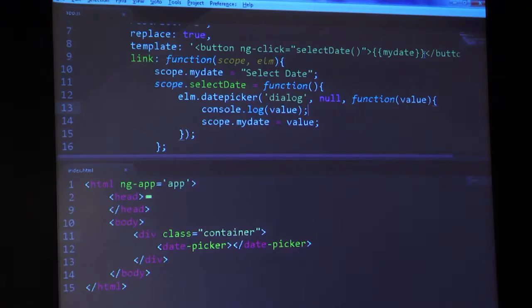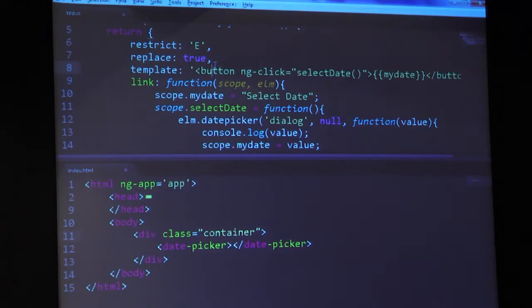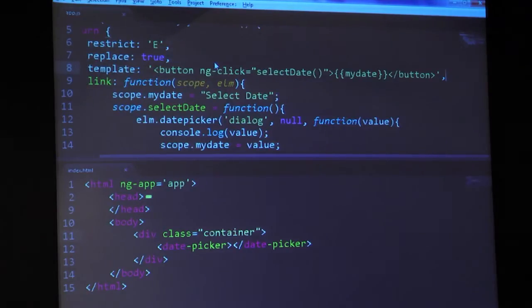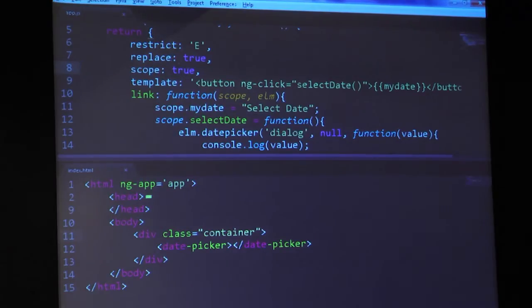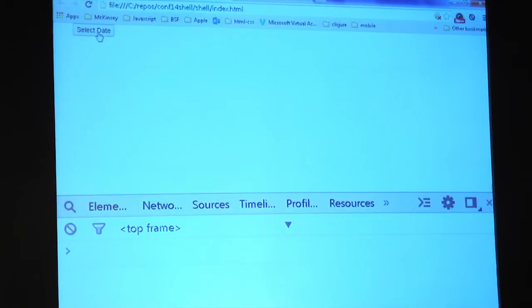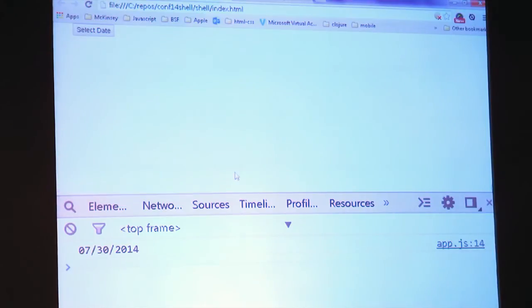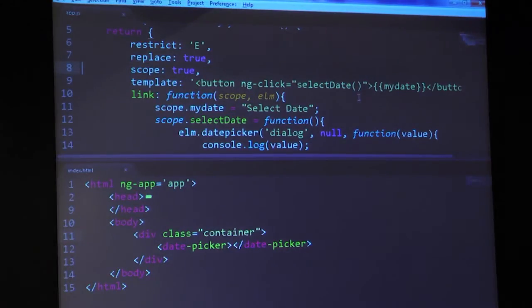For some reason it doesn't get displayed here, right? I'm making some mistake here.